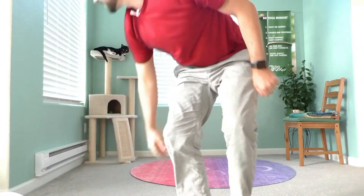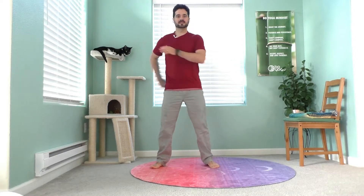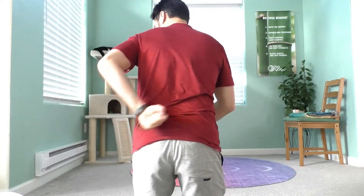We'll start with a warm-up called Knocking on the Door of Life. Open your feet wide and you bounce and twist and swing your arms. With the front hand you're going to slap the chest — just like tapping on a drum with an open palm. The back hand will tap with the back of your fist on the point opposite your belly button, the Ming Men, the door of life. Swing and tap — it takes a little while to get the hang of it, but a little practice and you'll be a pro. Add a little bounce with your knees so your arms can relax as you tap.